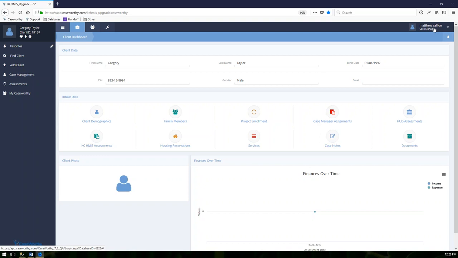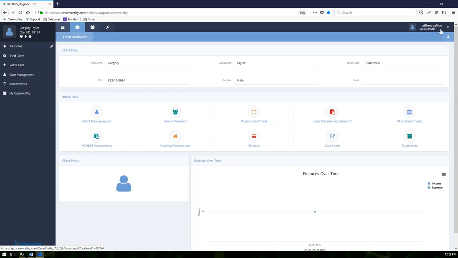If you're one of those really dedicated people who likes to read HUD's data dictionary like I do for whatever reason, then you know that those are actually both HUD required data elements for almost every single, well, for every single program. For an HMIS software in general, we have to report on who wrote this record or who changed this record. And so when you're logged in as yourself, just know, because your name displays up here, we are keeping track of that all throughout the system.